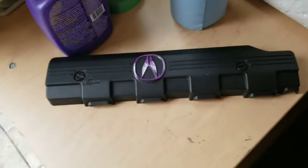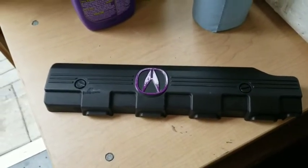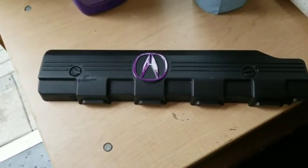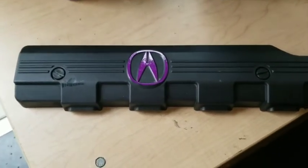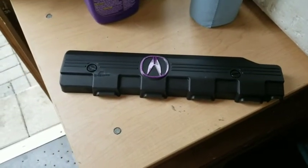And I also finished the coil pack cover. The other one is painted silver with the purple lettering saying Honda VTEC. I figured since I'm doing the wrinkle black valve cover, I'd put the original one from the EL motor. And I painted the Acura symbol purple. Give it just a nice little touch, you know. But that's it for that.